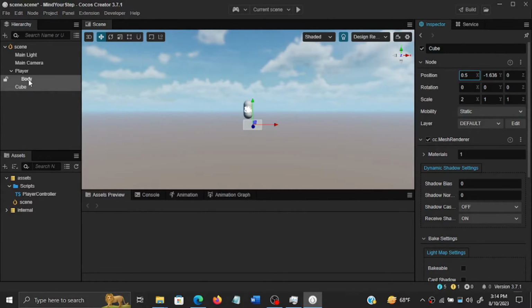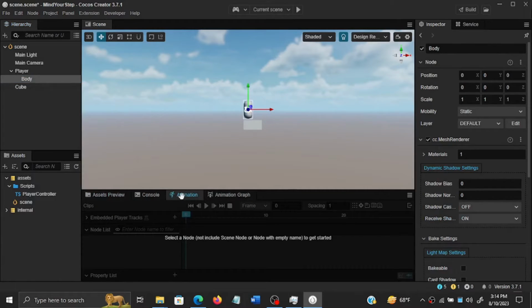Okay, then we can click the body, right click it. The body, this one here. When we click on it, we can then come to the animation panel here. Animation. Make sure the body is selected. Then here we can say add animation component. Then when we click that, we can say please create a new animation clip, this first one here.